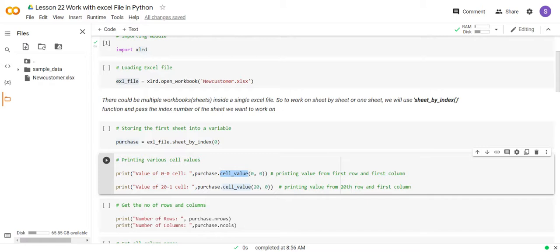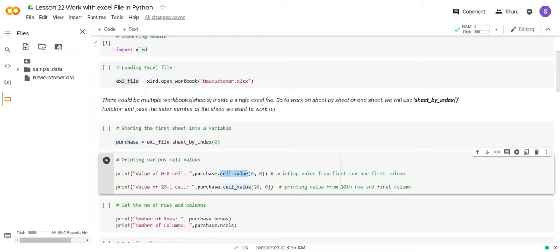In that cell_value method, you give the row and column number, the row and column index value. So as you know, in Python the index value always starts by default at 0. So the first row and first column index value is 0. That's why I'm writing here 0 comma 0. So row and column are separated by a comma.